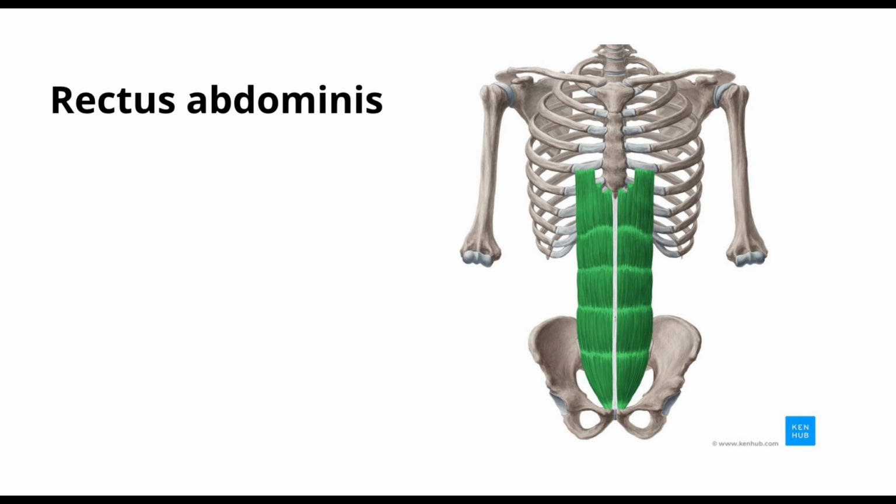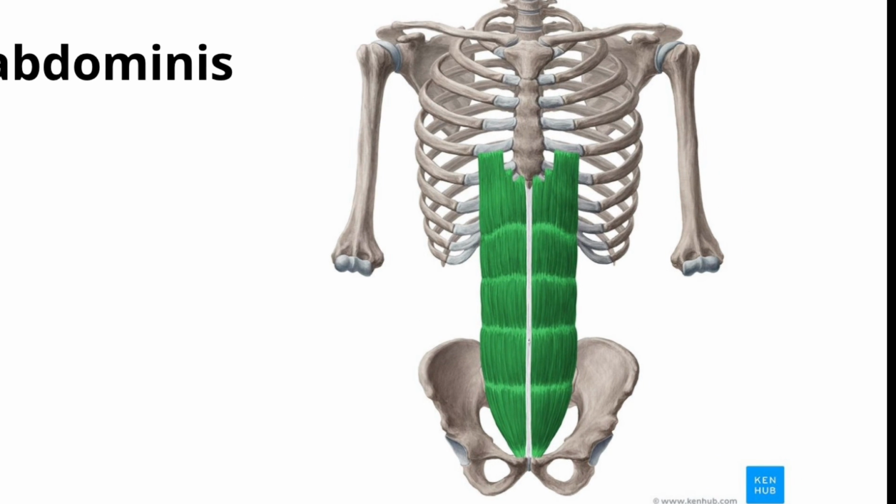The rectus abdominis is located at the front of the abdomen, running vertically from the pelvic bone to the rib cage and sternum. The primary action of the rectus abdominis is flexing the trunk, allowing you to bend your spine. It also helps compress the abdominal cavity, which is important for actions such as breathing by depressing the ribs, coughing and sneezing, bowel movements, and childbirth.